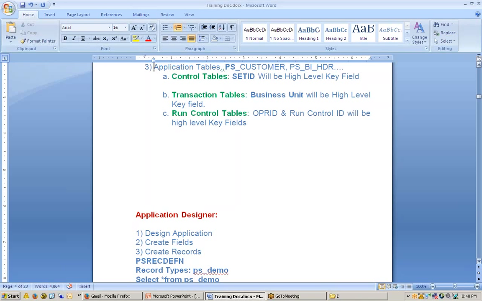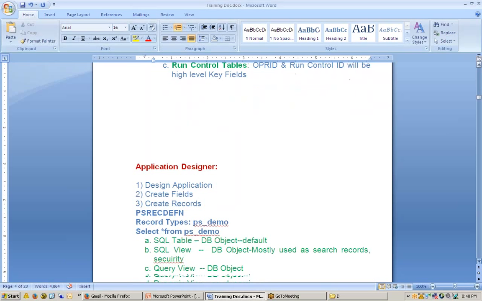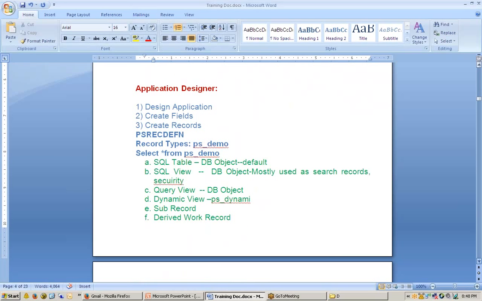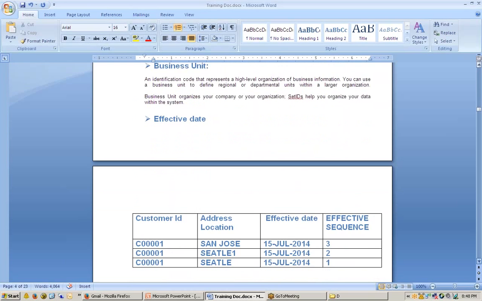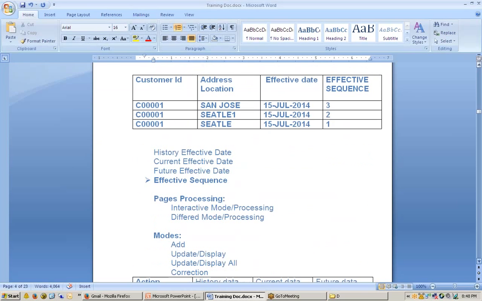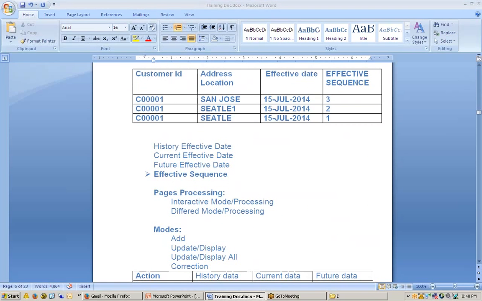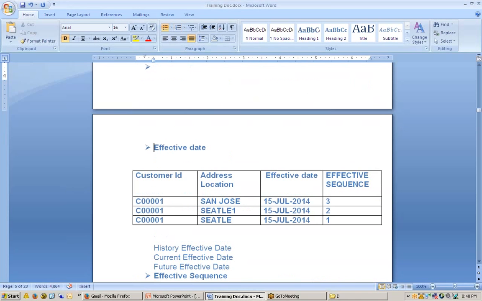And the next thing is, Shiraz, you have the term effective date. Effective date. Yeah, for example, today we created one customer in the system with address as India.